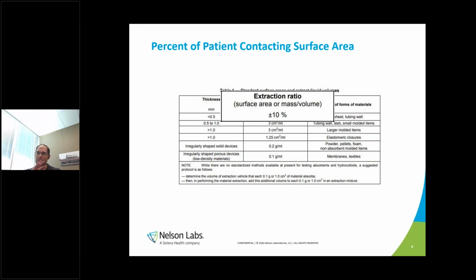So I'm not saying this passes you by, but what I'm saying is this can be one input into your risk assessment to try to understand the impact of the change. You still have to look at the material, you still have to look at the processing, all those things we talked about to make sure you understand the risks to the patient. But this is one input that you can look at to try to evaluate the impact of that change.